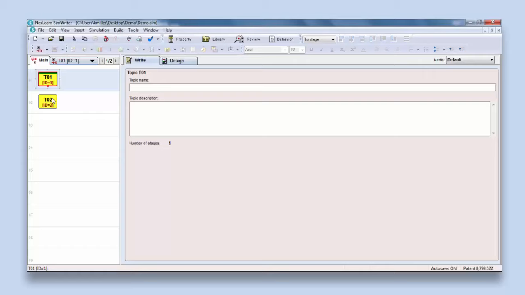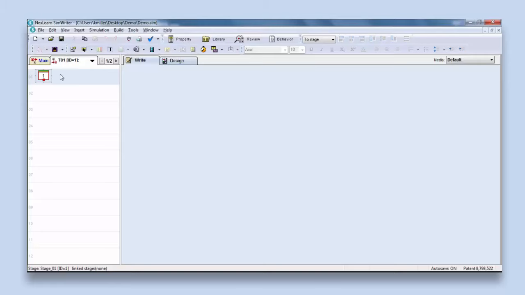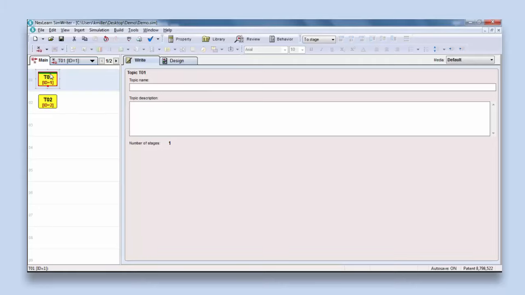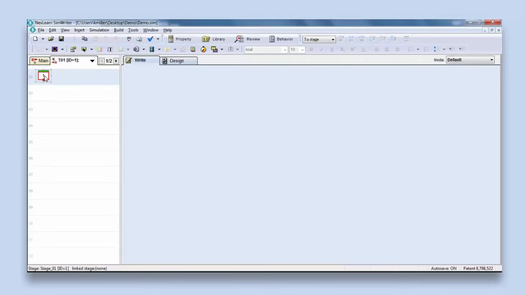So I'm going to start off here with two different topics, and I'm going to drill down into that first topic, and there's our first stage. If the topics are the chapters of our book, a stage is a page within that chapter. Those of you who are familiar with PowerPoint, and who isn't, can also think of stages as slides. Basically, the stage is the foundation on which we put words, graphics, images, interactivities, videos, and sound files. This is the thing that you will use the most in Simwriter for developing the different points of your course.